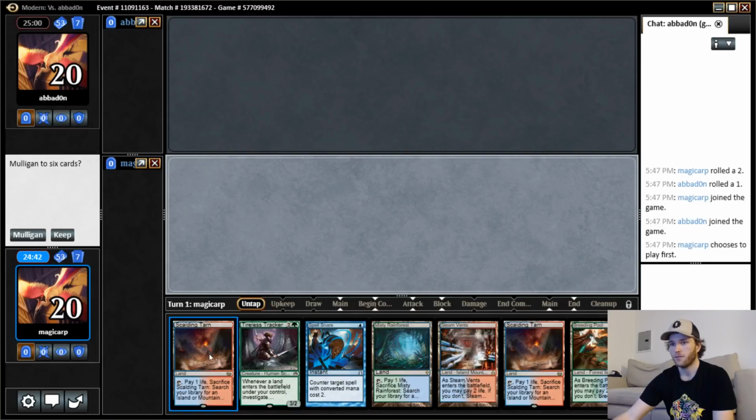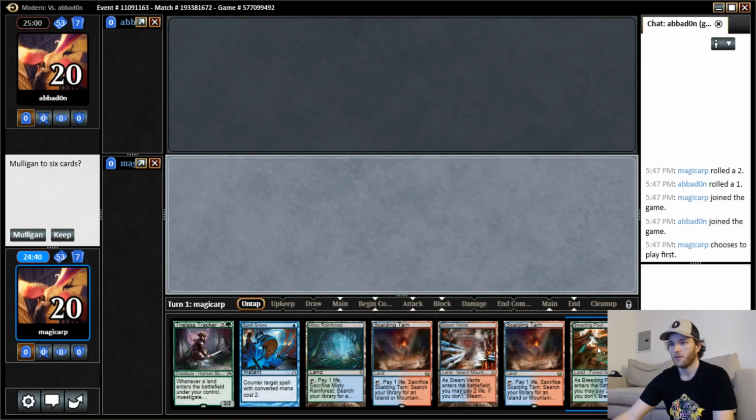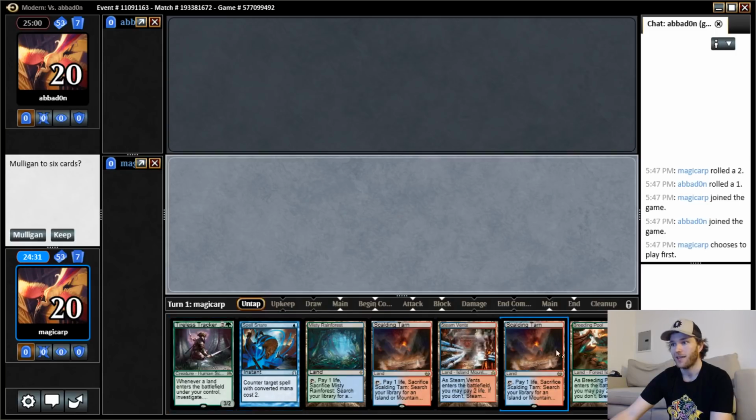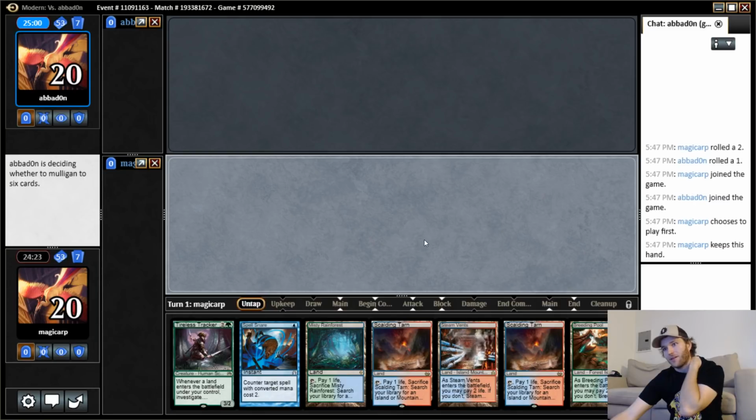5 land. Alright, well, bonus. We can counter something on turn 2. I think, oh, man. I think I'm going to keep this. I think it's real bad, but it's not the worst. Lands plus Tyler's Tracker is good. Yeah, I'm going to keep this. Let me know in the comments how much you hate this keep.